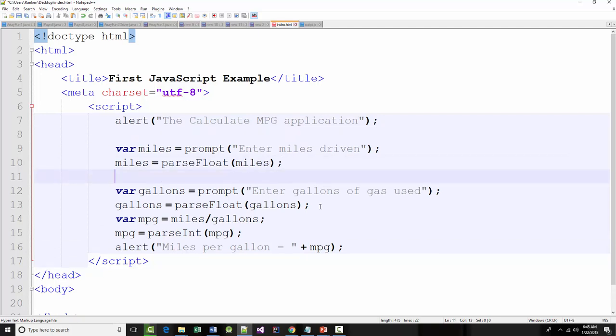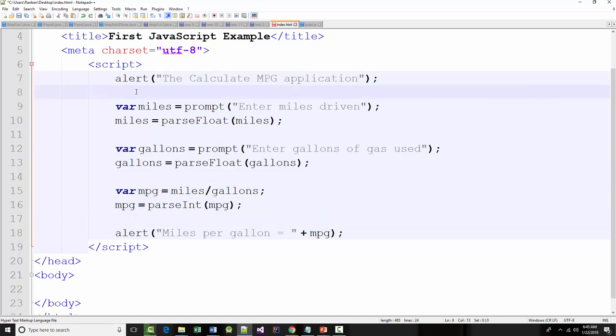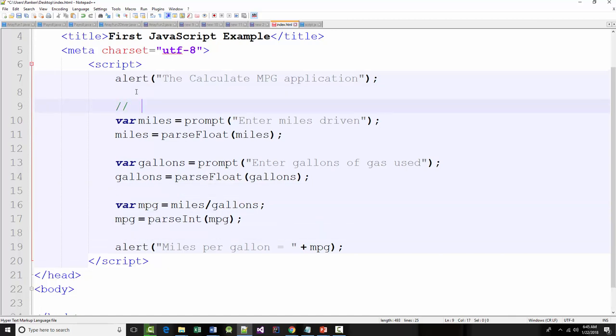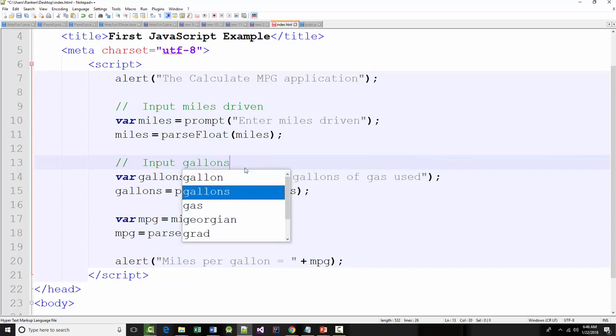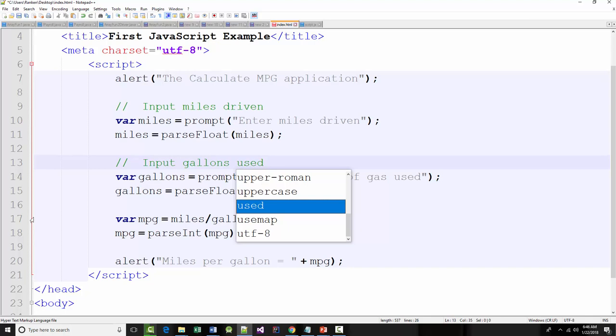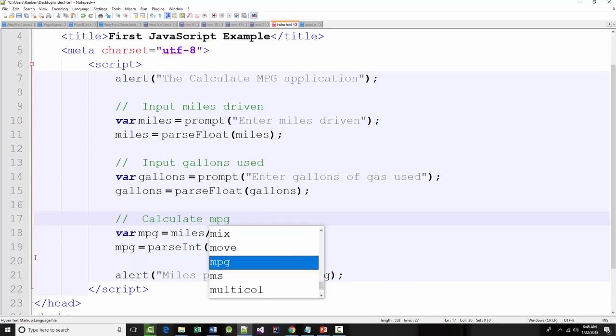Let's segregate this stuff out so you can see what's going with what. All right, so I'm going to put a comment here that says input miles driven. We'll put another comment down here that says input gallons used. We'll put another comment here that says calculate MPG, which is miles per gallon.